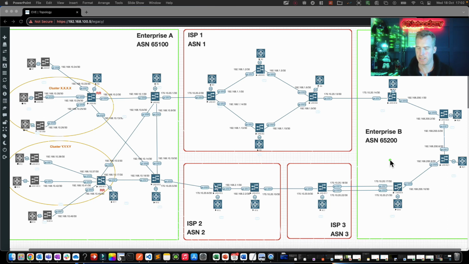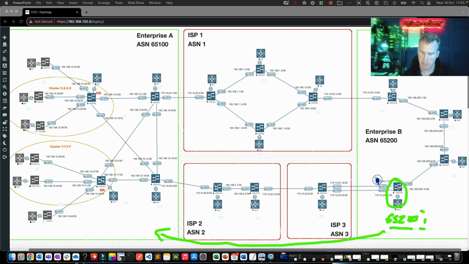So if we look at it from the bit of a longer route, where say we're going from Enterprise B through Service Provider 3, Service Provider 2 into Enterprise A. Now when that route is injected into the routing table, so say at R19 here, it will have I, which stands for internal, it's where it's actually originated from, and then it will have 65200. So what that means is that this route has originated from ASN 65200.